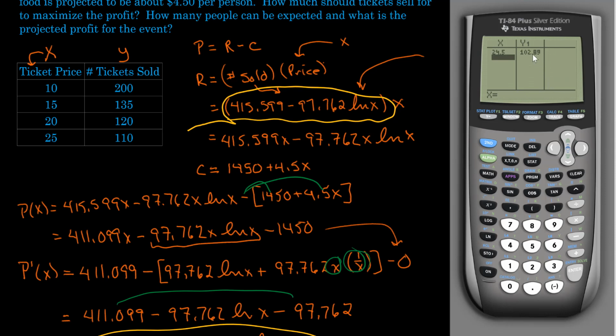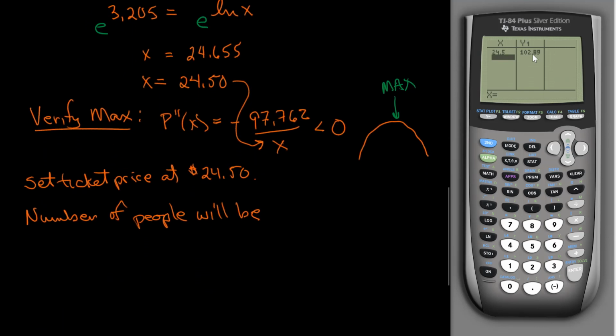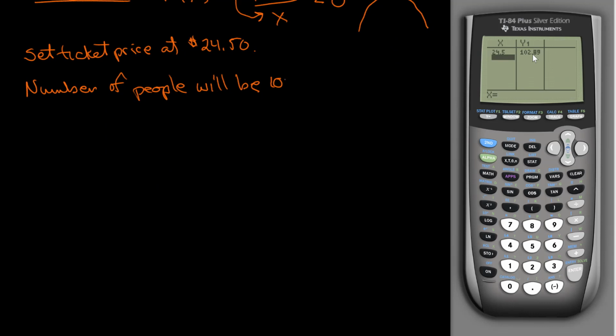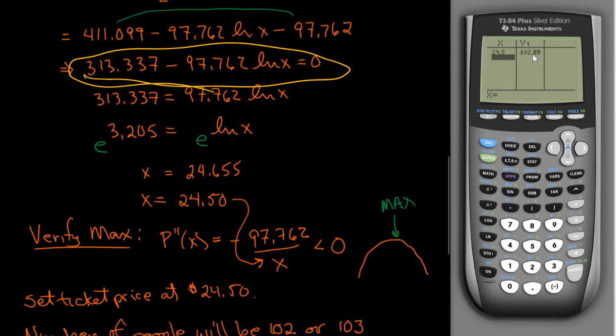Okay, so this is going to give me 102.89. You can't have 0.89 of a person. That just sounds really painful. So what I'm going to guess is the number of people will be perhaps 102 or 103. This is not right down to the exact number, especially when you have 102.89. Okay, so a ticket one way or another, it's going to be right around there. I usually like to project on the safe side. So number of people coming, about 102. Number of tickets sold is going to be 2450.